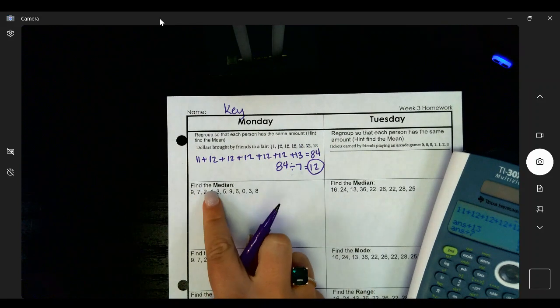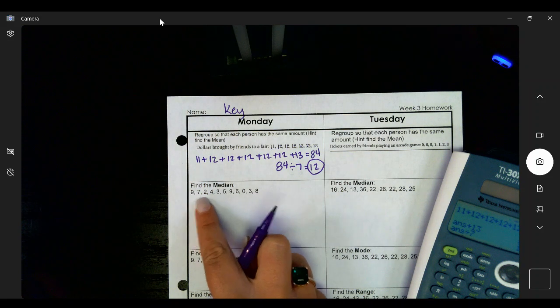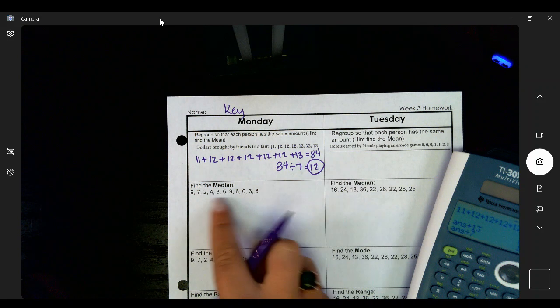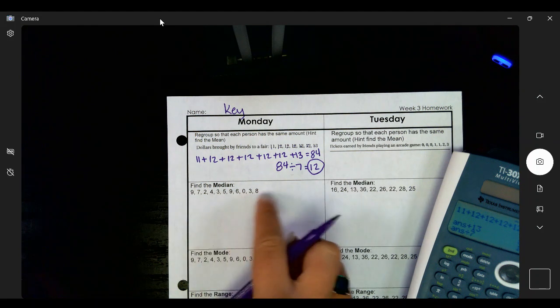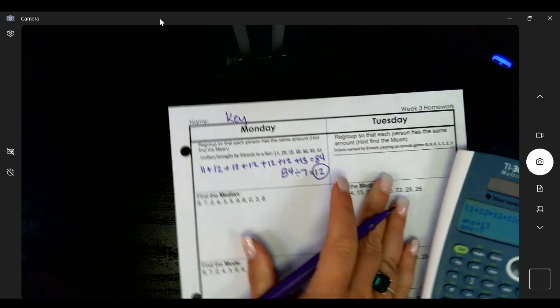Okay, step 2, find the median. And median, remember, if you look at that blue foldable, the very first thing we have to do is we have to put these numbers in order from least to greatest first. Last week, a lot of you were just coming right here from the list and chopping them back and forth, but that's not how we do it. You've got to put the numbers in order from least to greatest.